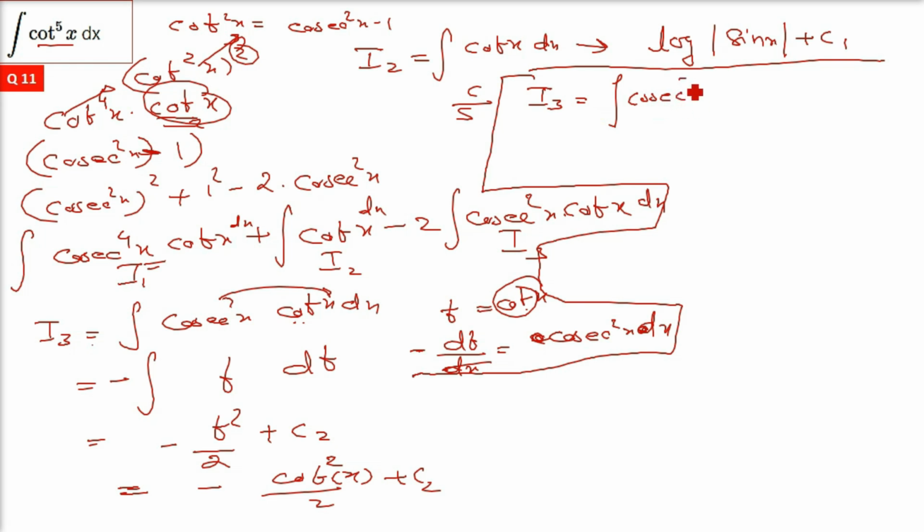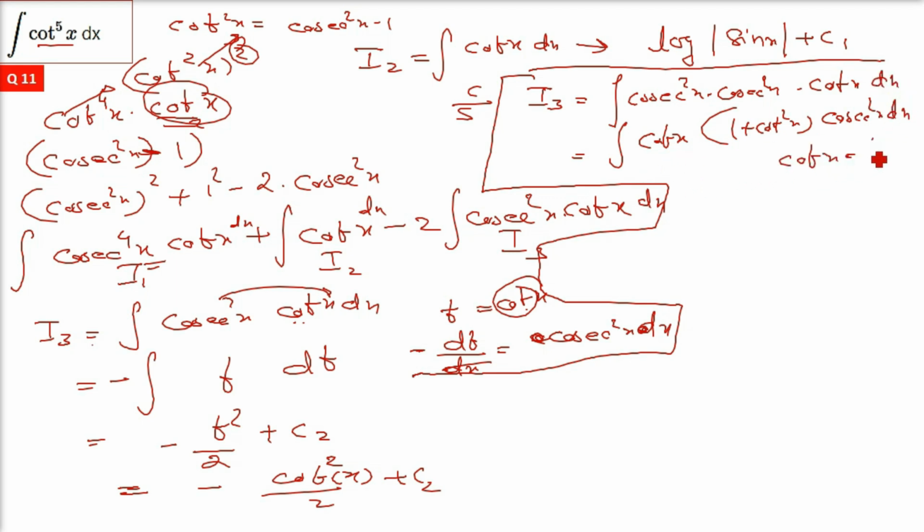This question we have directly done in the previous few questions. Cosec square x into cosec square x for cosec raised 4x, and cot x. The middle cosec square x we have converted into 1 plus cot square x. So we have 1 plus cot square x and cot x. The first term, cosec square x, I am taking in the last with dx. Why has it been done?